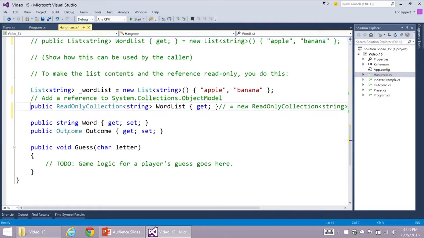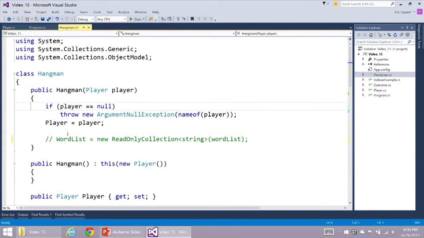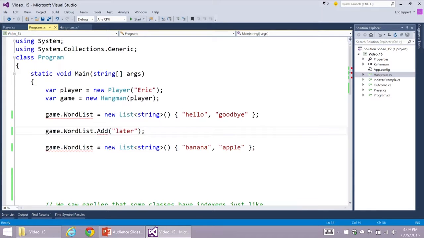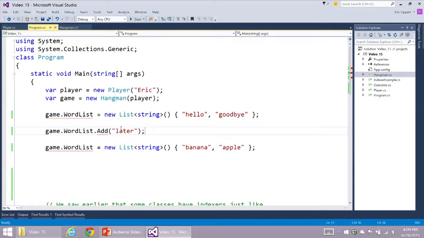So we can't put this in the property initializer, but we can put it in the constructor. So up here in the constructor, I'm going to say, all right, the word list property is hereby officially initialized to a read-only collection of strings that wraps the word list. Right. And now, if we come back into our program here, we see this one is illegal, right? We can't assign to this thing.